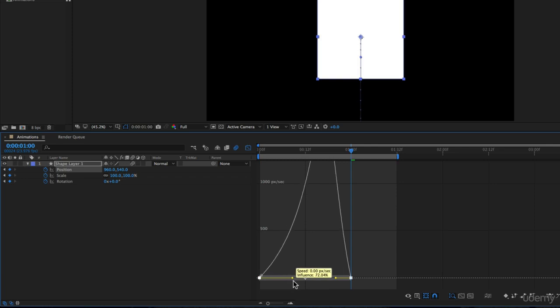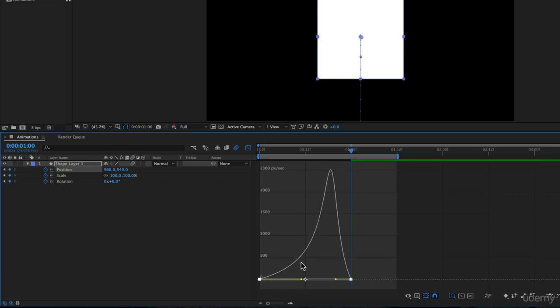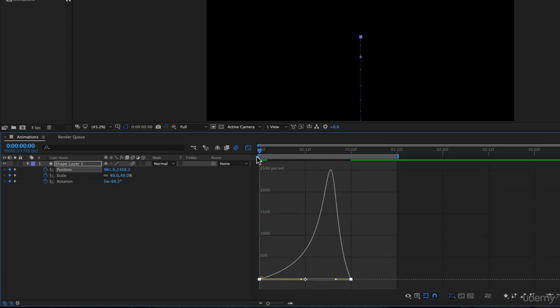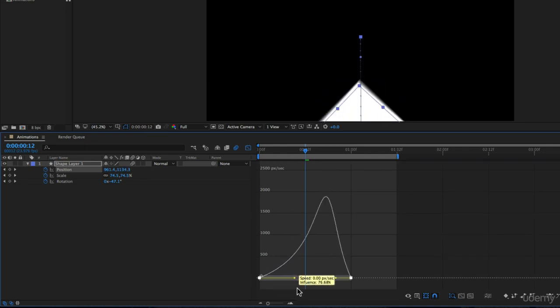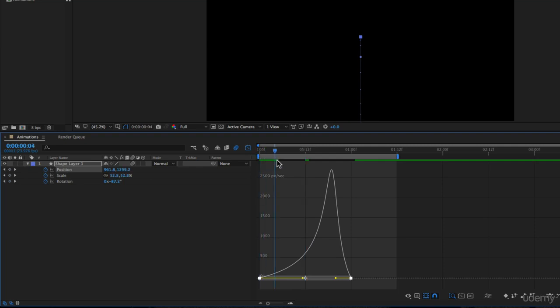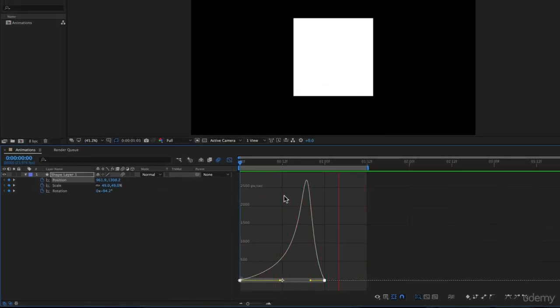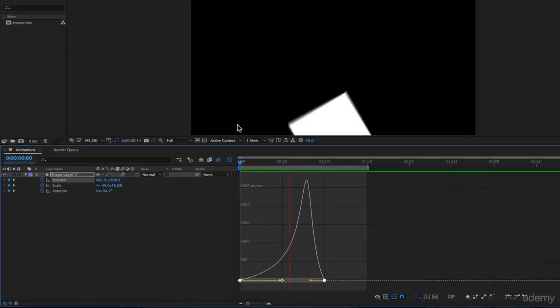And if I drag it to the right, what's happening? It creates more of a ramp, and so it starts out even slower than before. So for the first half second, it doesn't ramp up to speed as quickly as before when the handle was back here. Now we're ramping up the speed from 0. It's only going around 500 pixels per second at half a second, and then it really spikes up to 2500 pixels per second. What does this look like? See that little pop at the end? So it kind of slows in and then it pops up at the end.